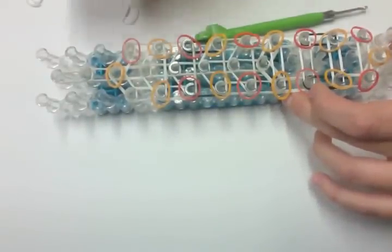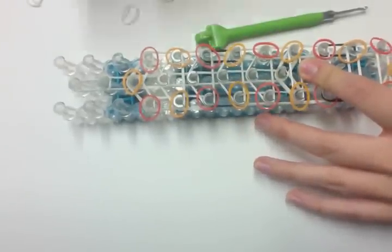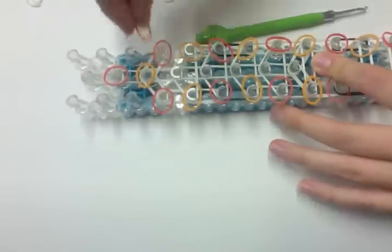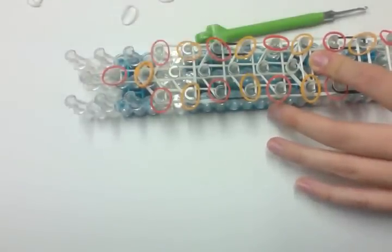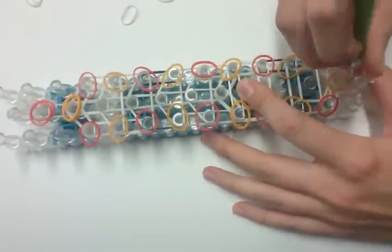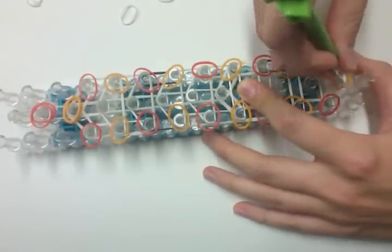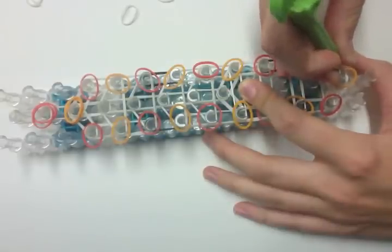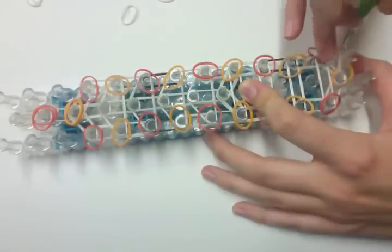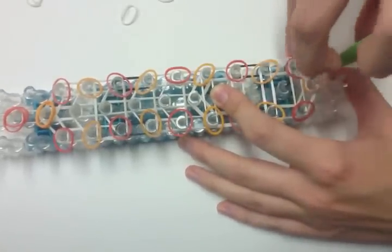Get on there. This is going to be fun to loom. I'm going to put two mango on this one and two orange on this one. Okay, just like that. And now I'm going to loom, so I'm going to go under the capping band, grabbing the top two bands. Okay. Make sure these bands stay on. Grab the next two.